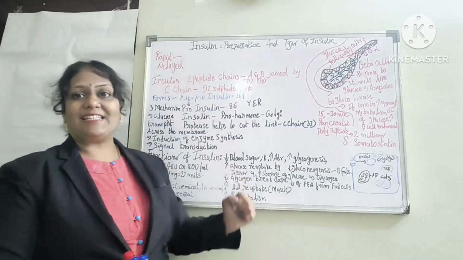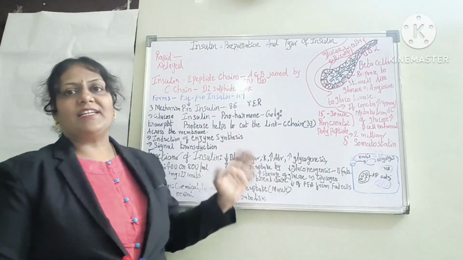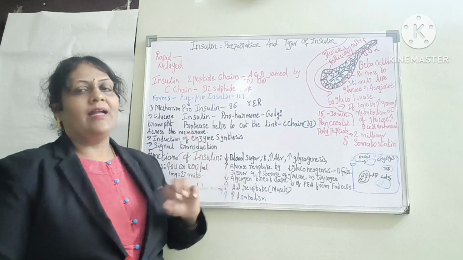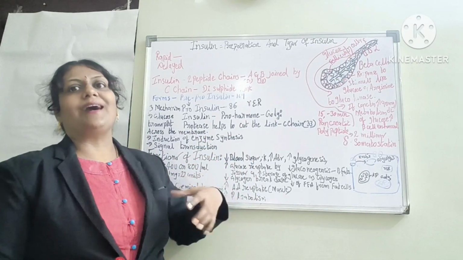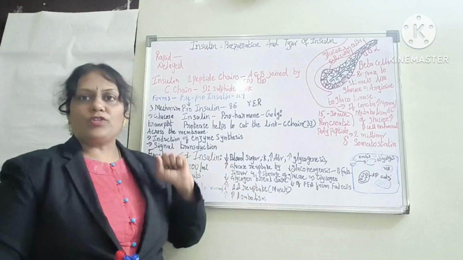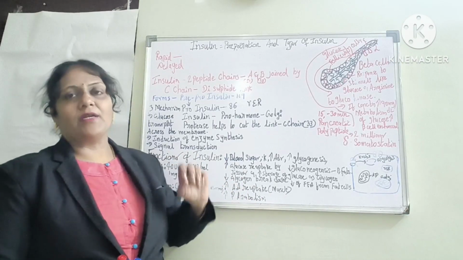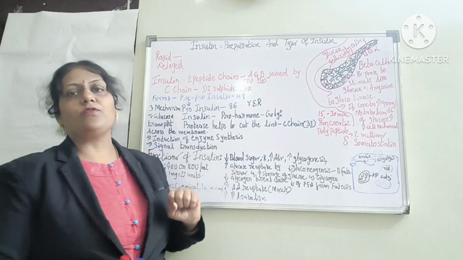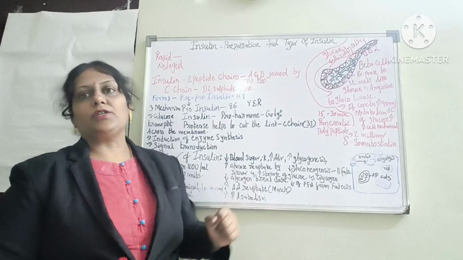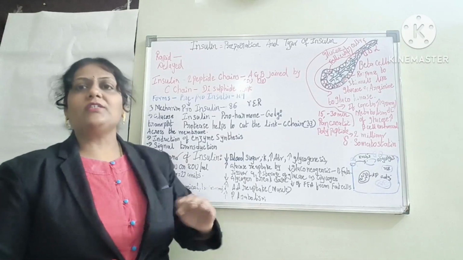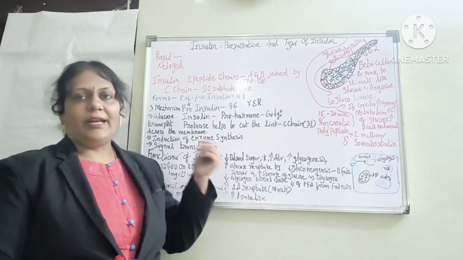And the other one is called the delayed portion, where the name shows you that it is a slow process. Stimulation is being done in a slow process. Here two portions have to be indicated. One is for the creation of new synthesis of insulin, and the other one is the release of stored insulin which is already present in your beta cells. So these are the two processes faced by the delayed portion.